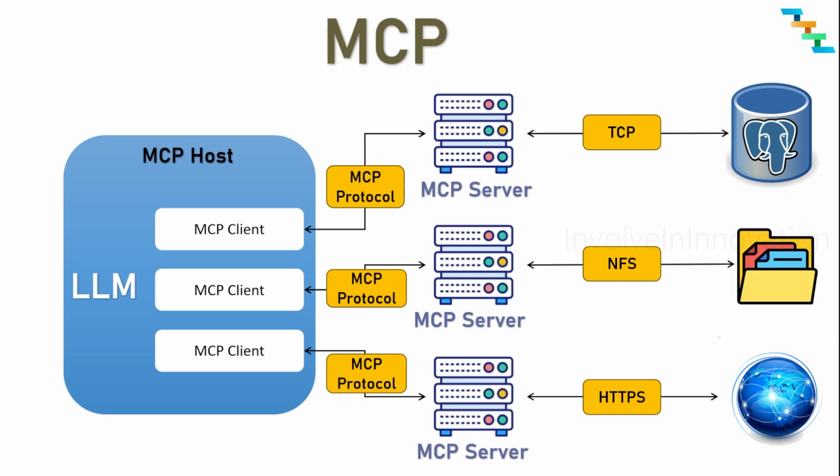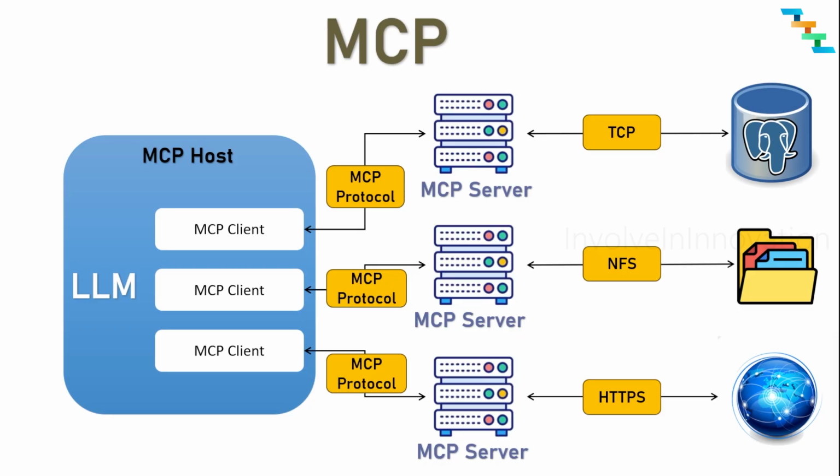Now we will see the MCP architecture. MCP follows a client-server architecture. There are three main components in MCP architecture. They are the MCP host. The host is an AI application, for example, Claude or VS Code, that manages one or more MCP clients. The MCP client is the component that maintains a one-on-one connection with an MCP server. For example, if you want to establish a new connection with an MCP server, either in your local or in the cloud, this MCP client maintains a one-on-one connection with that particular server.